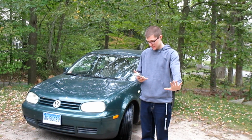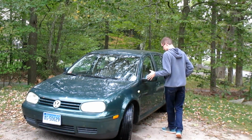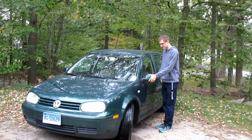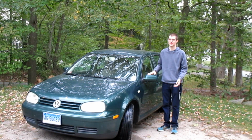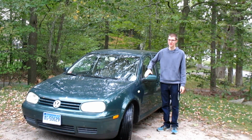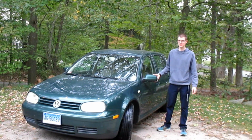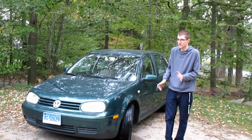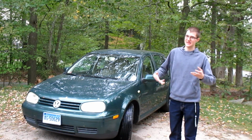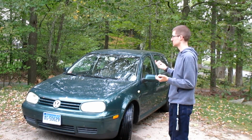The ninth thing that I hate about my car is the plastic on these things. Now, the plastic on these things is great, but the plastic that they use and then they paint, the paint comes off and it just looks stupid, as you can see right here. So the color on the plastic is fine and it looks great. It's just when the paint comes off, then it starts to look a little weird, which happens on either side. So it's just bad.